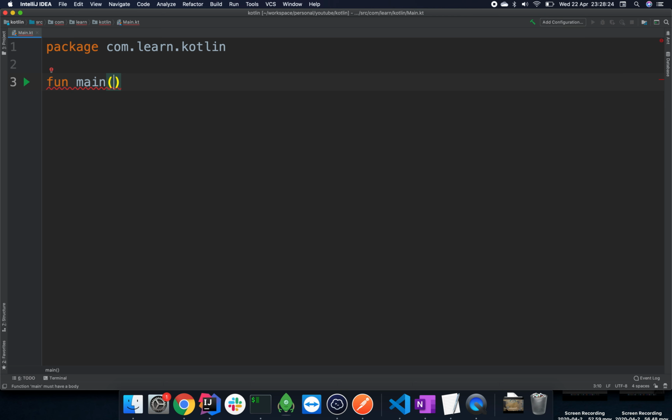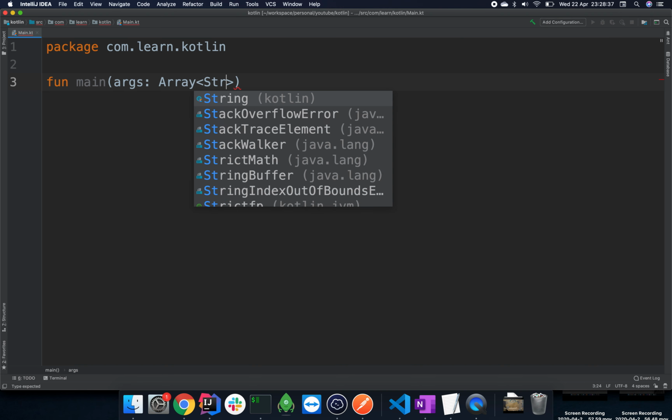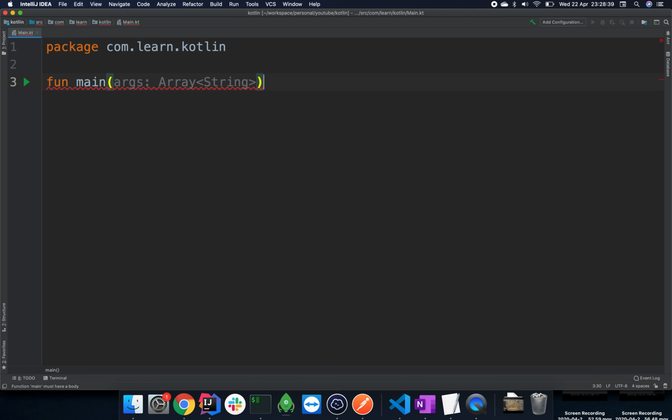The way you provide arguments to a function is you write the name of the argument first, followed by a colon, and then you give it a type, which is an array of strings. There it is. That's our main function inside a file, and we can run it from that file. We don't need to have a class to run it.